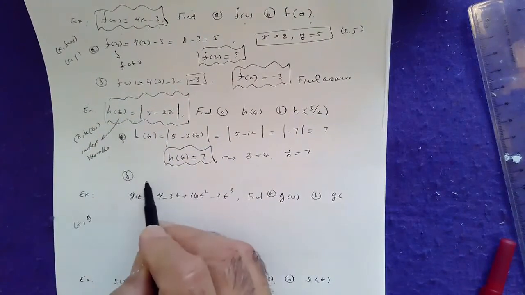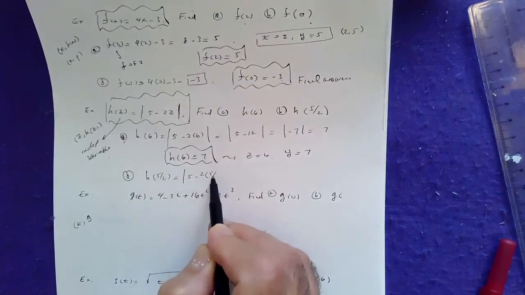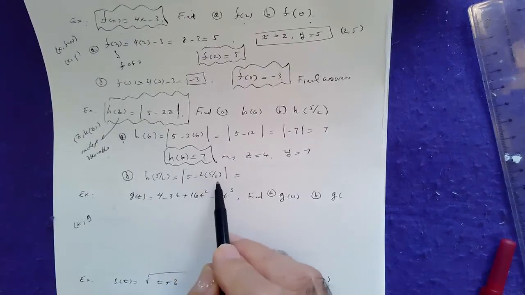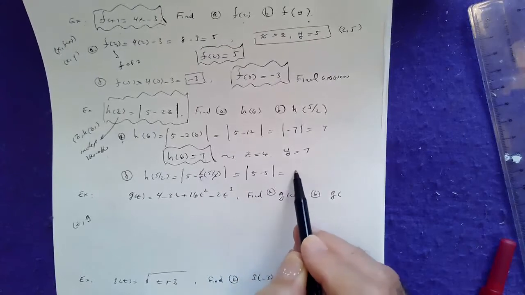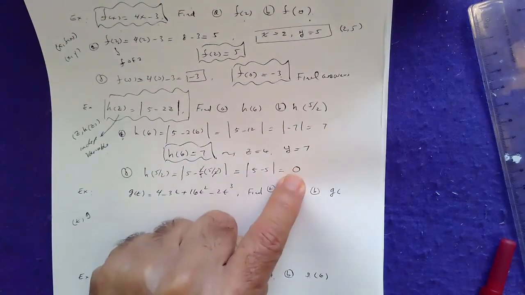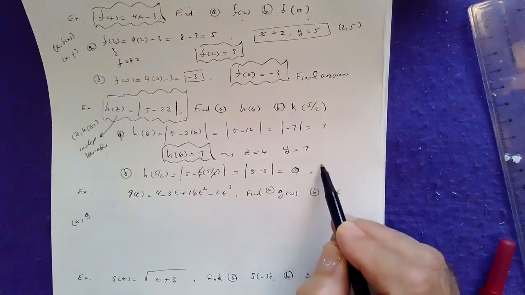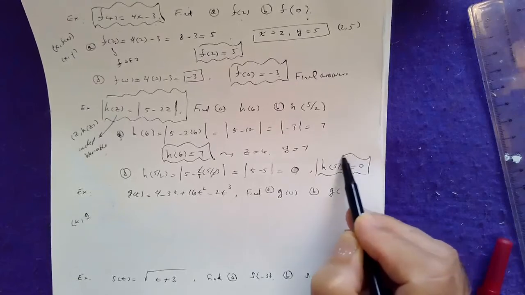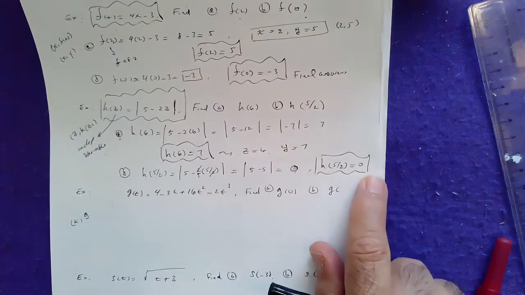Okay, part B is h of 5/2. So go back inside the absolute value bars. Work this out. Remember, order of operations says you have to do multiplication first. So if you multiply these two fractions, you cross cancel the 2's. So you get 5 minus 5, which is 0. Remember, absolute value is a neutral number, so it doesn't have bars around it. So how do you write the answer? You go h of 5/2 is equal to 0. That means when z is 5/2, y is 0.